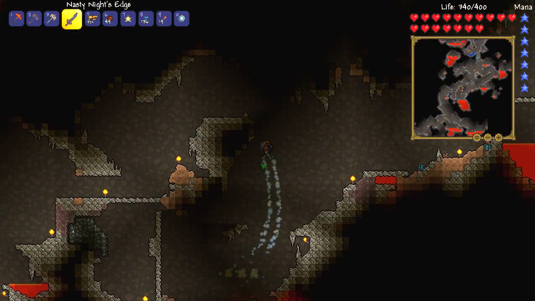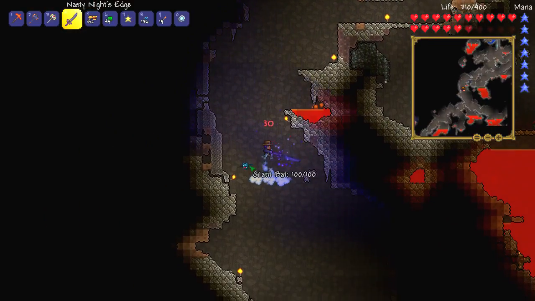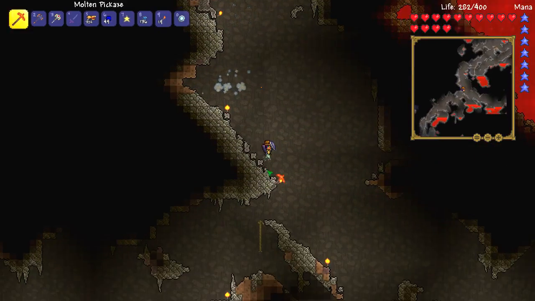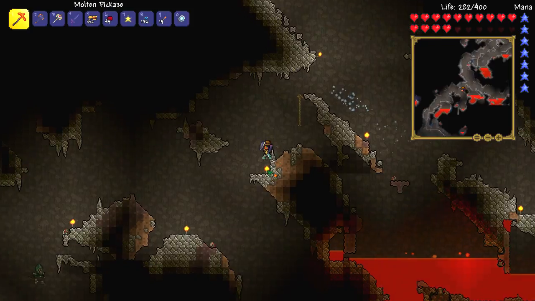Right, okay. We need to go up here really quick. We will end off this episode when we get these last two patches of cobalt and make some tools. So that should all be good. Then at some point, of course, we will have to mine mithril and adamantite once we find them.